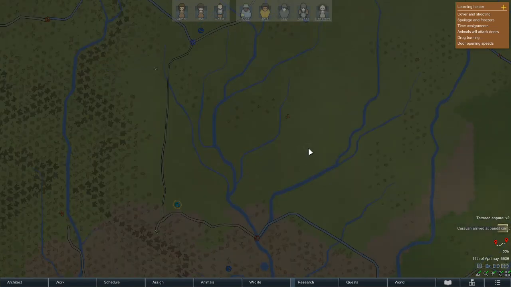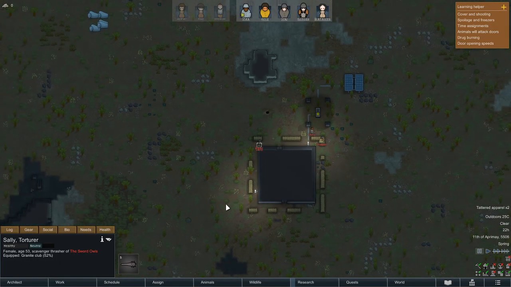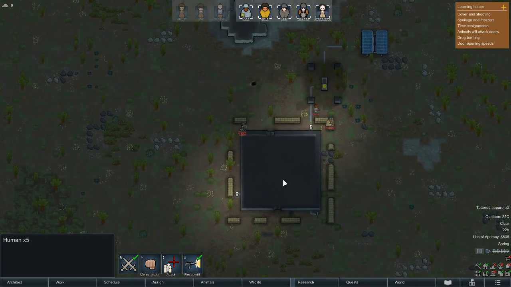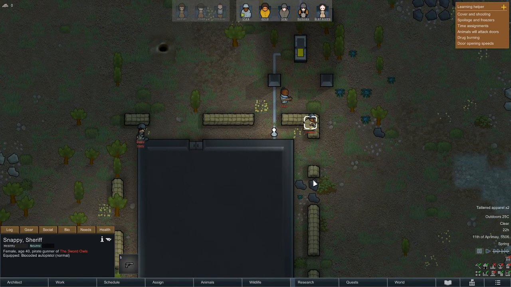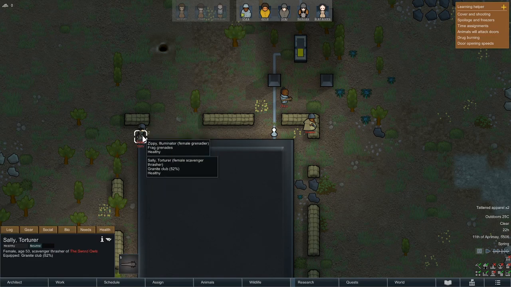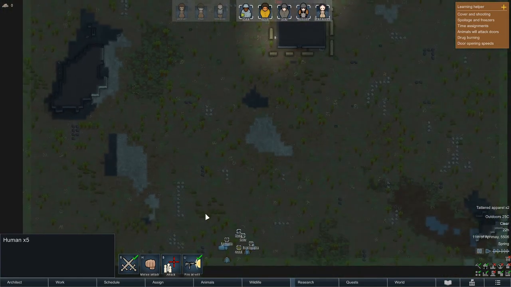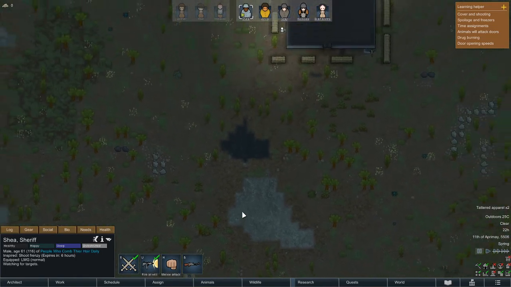Generating map for new encounter. Okay, so this is what we're dealing with here. We got this guy with frag grenades. Got a guy with a club. And then some other guy, Sally. Doesn't seem too bad. All right, so we're actually the offensive raiders right now. So we need to go out there and toughen these guys up.